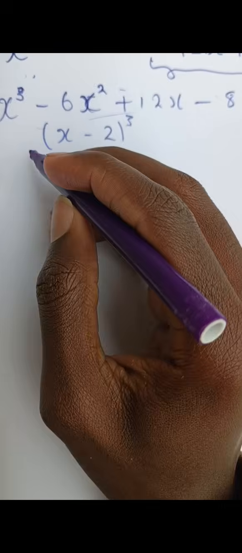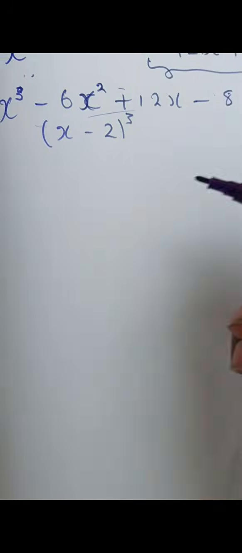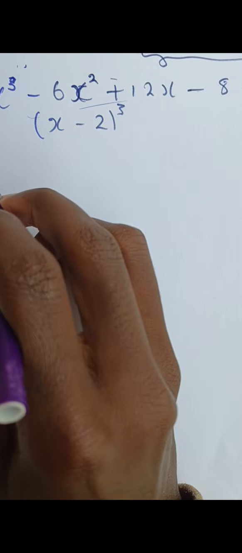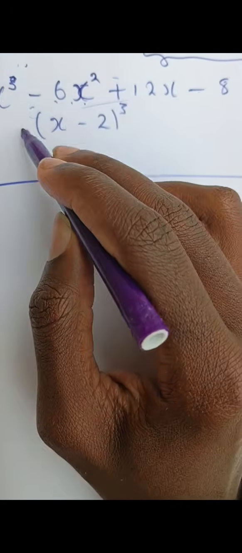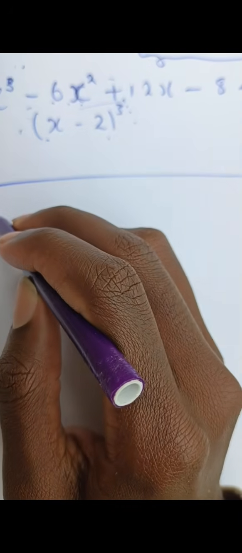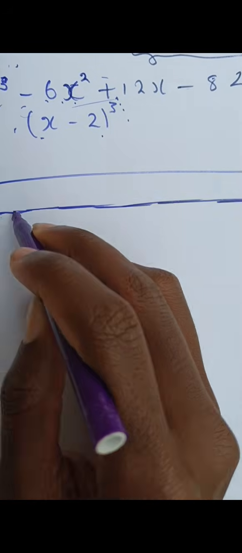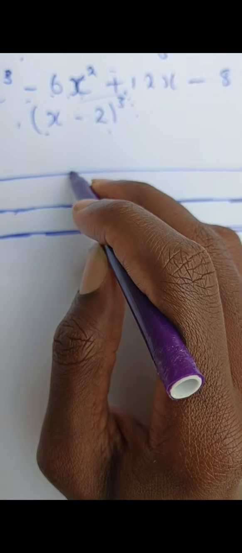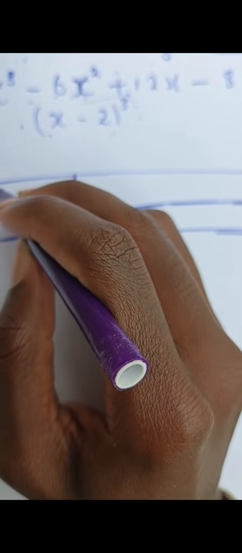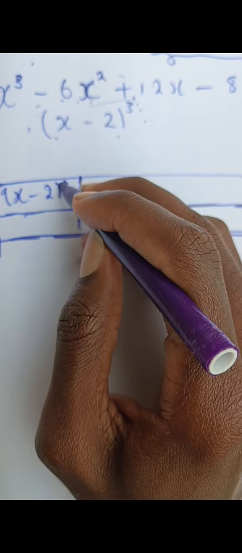Okay? So after you do this now, you need to find the region. So you are going to draw the sign table. And the sign table, since we won't have a lot of factors to deal with, we're just having one, I'll just draw 2 rows, where here I'll just put x minus 2 power 3. This is power 3, guys. So x minus 2 power 3.